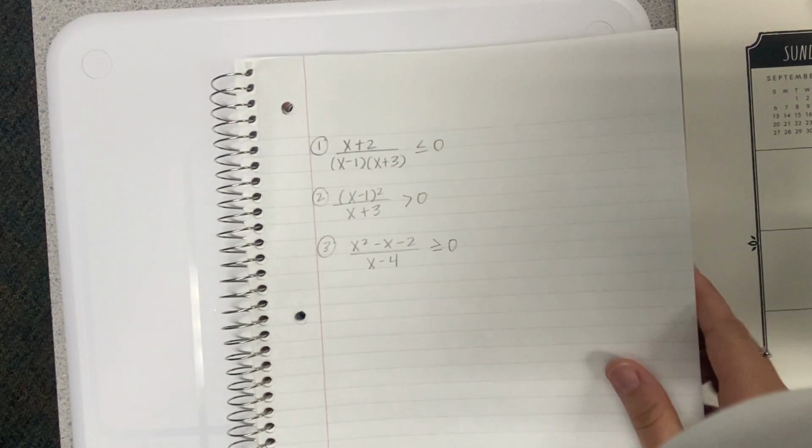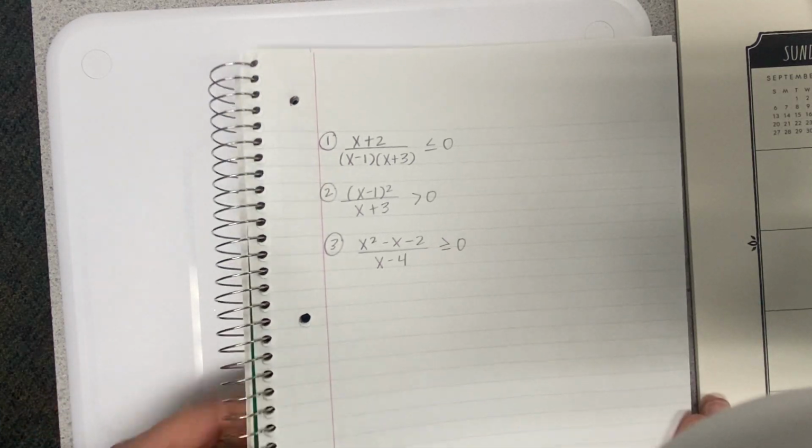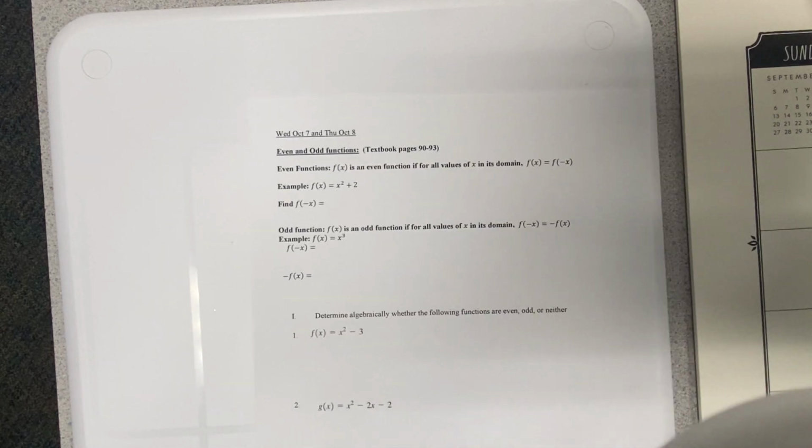All right, guys, we're gonna go ahead and take a look at your asynchronous assignment for today. We weren't able to actually have class, so I can't actually teach it to you, so I'm gonna teach it to you now. Don't forget, you still had to do the inequalities from Monday and Tuesday, and there will be a place for you to submit this in Schoology on Friday, so save that still. But let's look at today and tomorrow's.